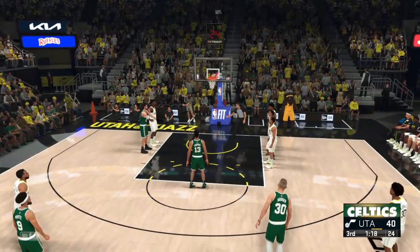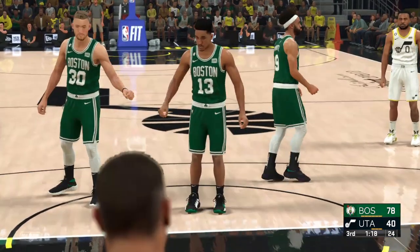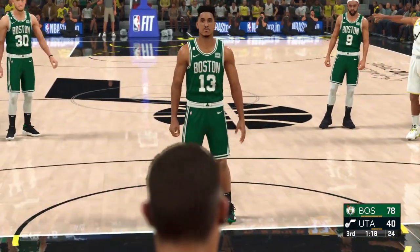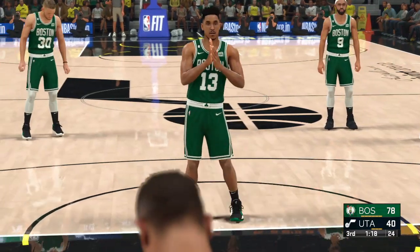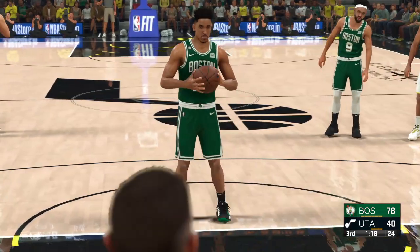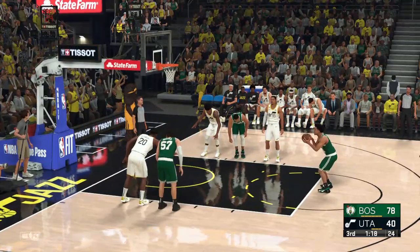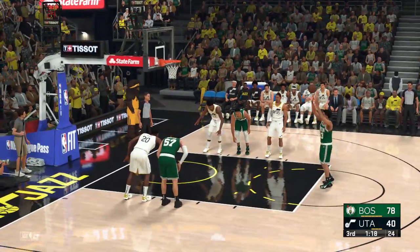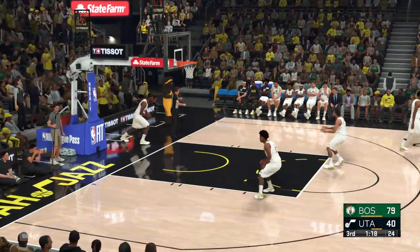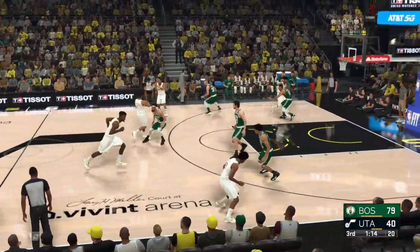First free throw is good. And he's the glue that holds this team together. Brogdon's calm demeanor and lead by example approach is so valuable to this squad. Brogdon hits them both. Utah's gotten off to a very slow start from three-point range in the second half. They're 0 for 4.